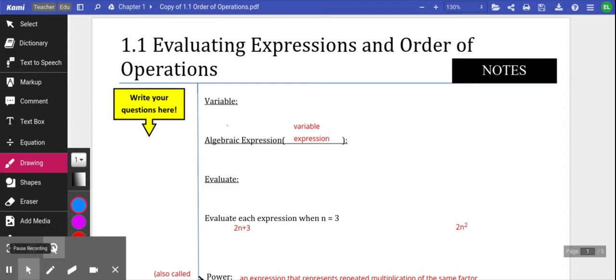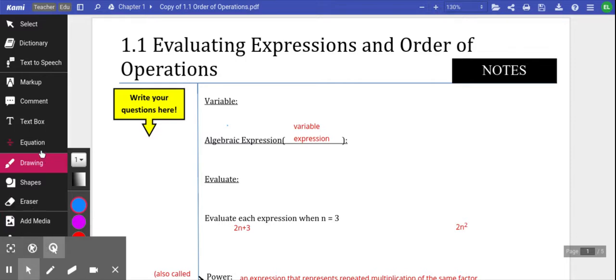This will be your first set of notes for the year for Algebra 1. In section 1.1, we're mostly going over some definitions for terms that are important, along with reviewing some procedures.